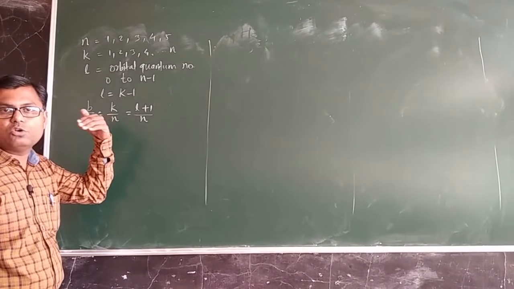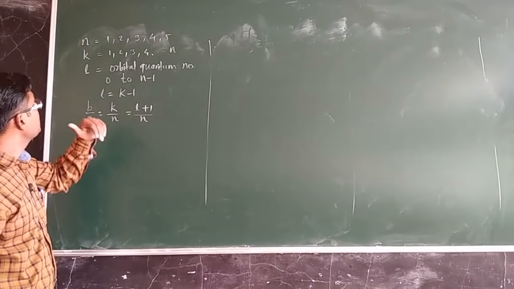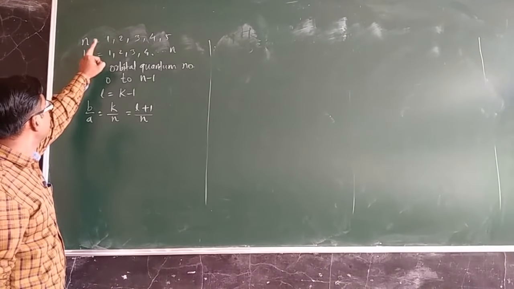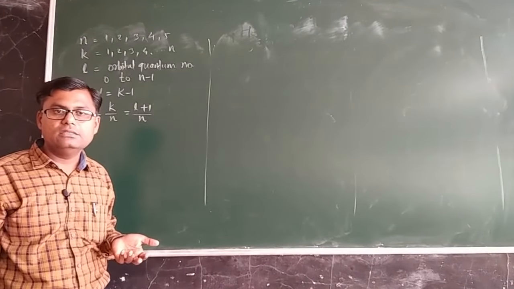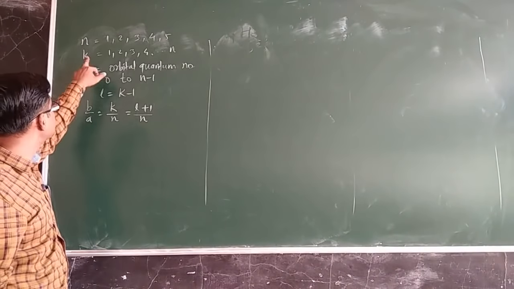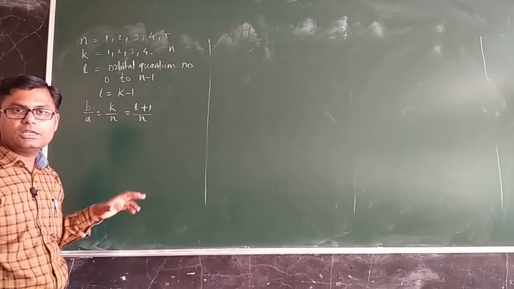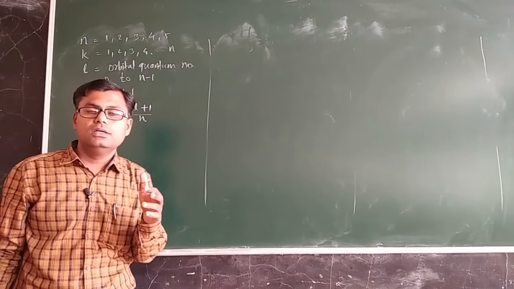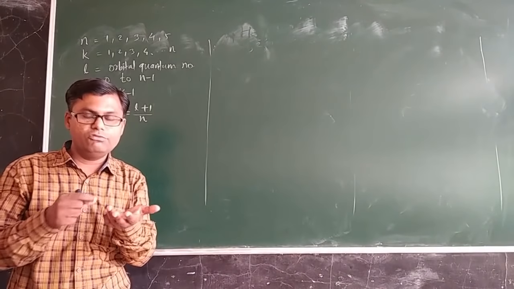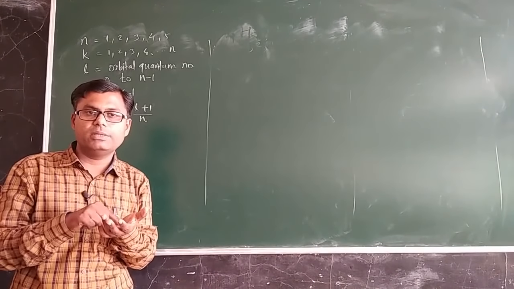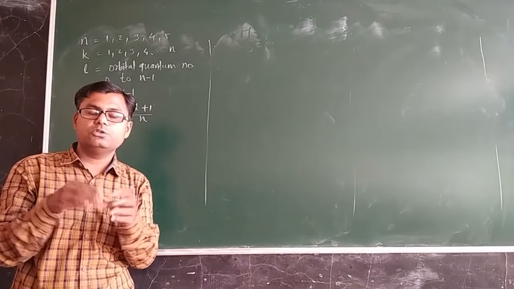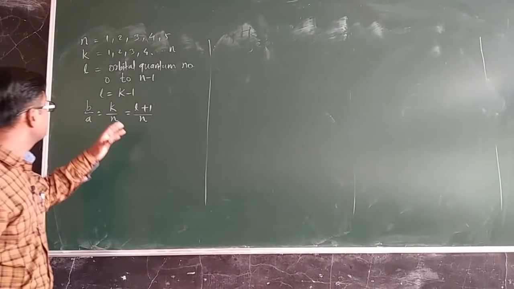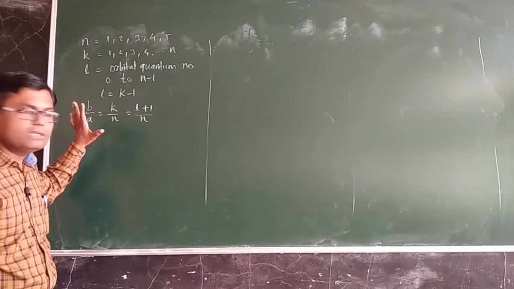Earlier, whenever Bohr put forward his atom model, we knew only that every orbit is characterized by the principal quantum number. But in order to explain the fine structure of the H alpha line, Sommerfeld gave us a new quantum number, called the azimuthal quantum number. According to this theory, every orbit will have orbitals. The first orbit will have one orbital, and the second orbit will be decomposed into two suborbitals. These are characterized by these quantum numbers, which we have to remember.